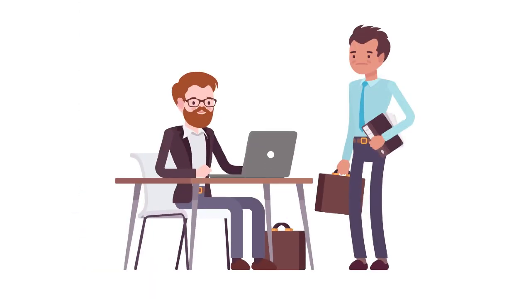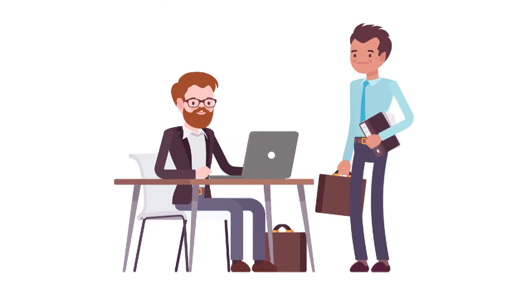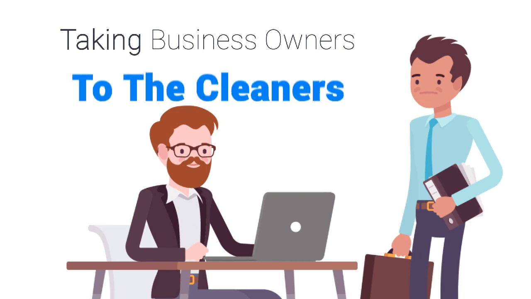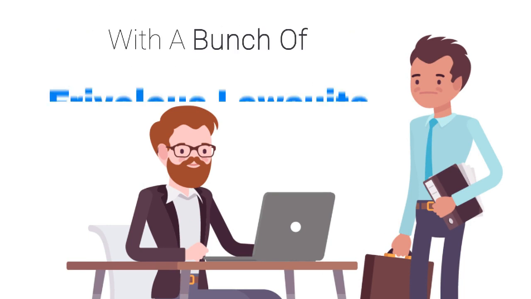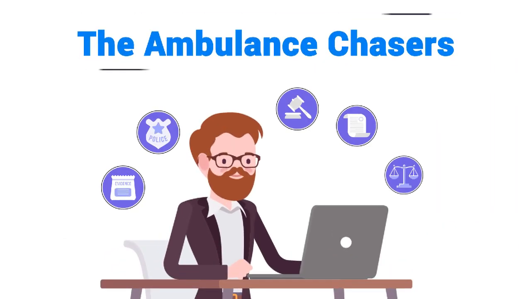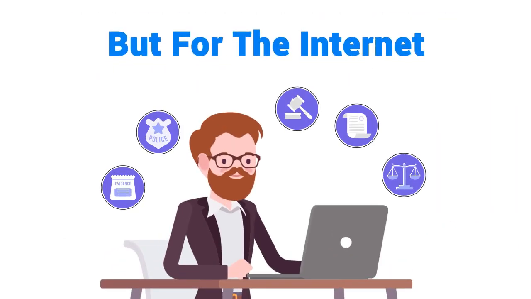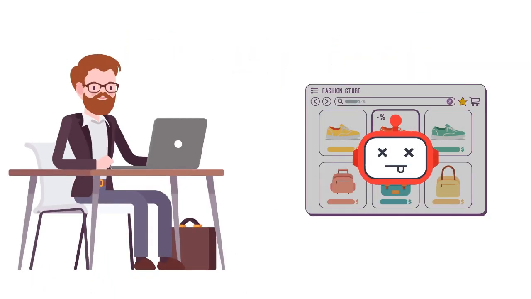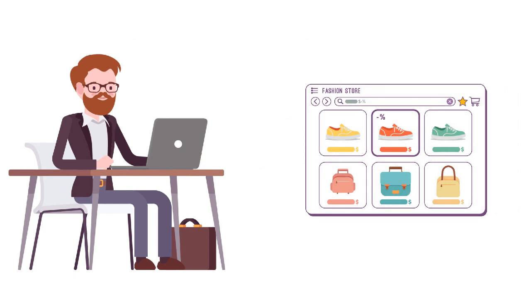You see, right now there are some very greedy lawyers out there and underhanded individuals who are taking business owners to the cleaners with a bunch of frivolous lawsuits aimed to get those same lawyers a quick payday. It's like the ambulance chasers, but for the internet. You know all about those. Unfortunately, it's costing tons of businesses $50,000 on average to fix the issue.